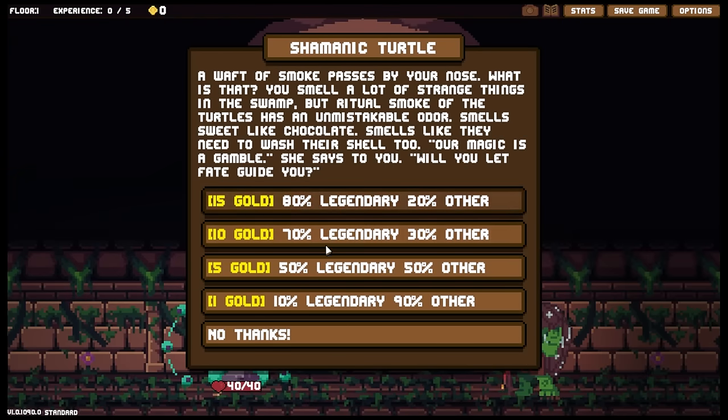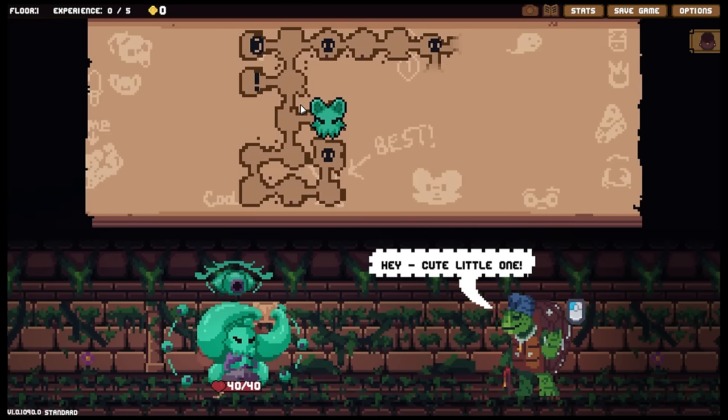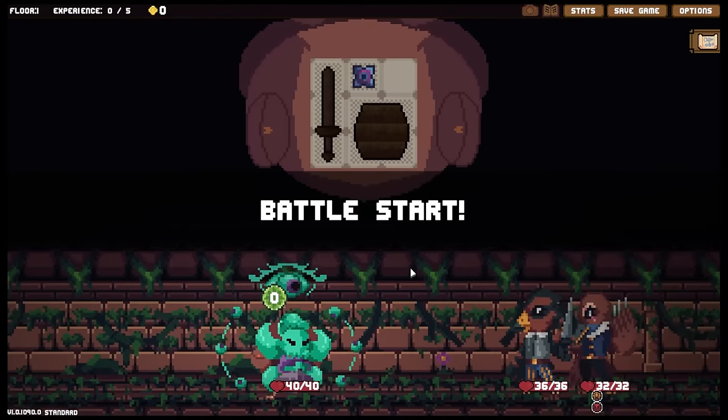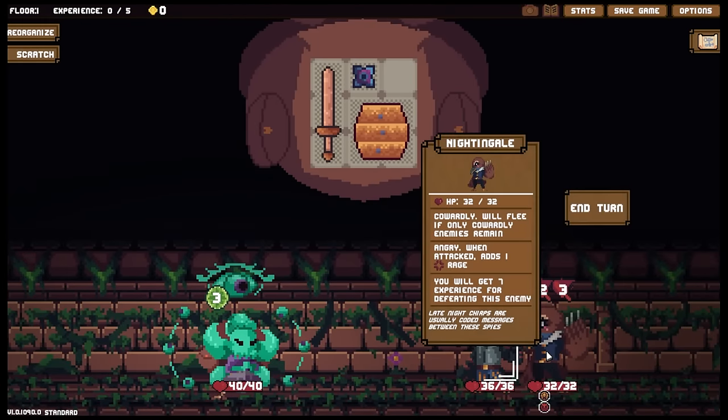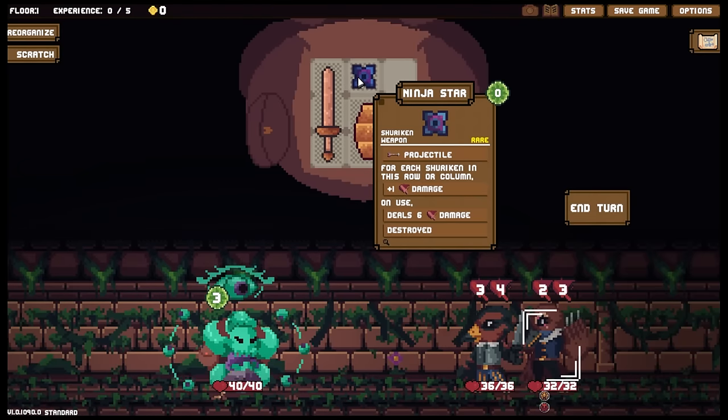But, alright, I'm down with that. We will give that a try once I am in a position to do so. But let's start with taking out this combat over here. We want to remove you. If we can, am I going to, yeah, I am absolutely going to use it. Reach shuriken in this row column.